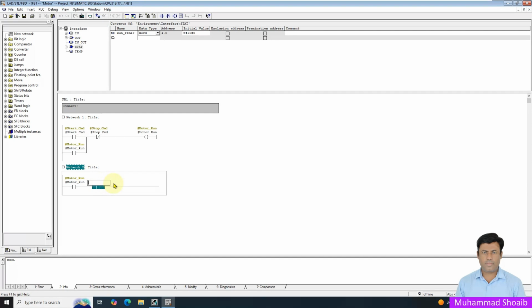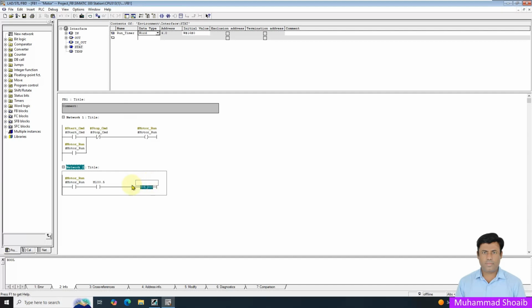So I'm using here, instead of a timer, the default cyclic pulse. This will give me M1, that's why I configured it in the memory clock there. So M100.5 gives me a 1 second pulse.